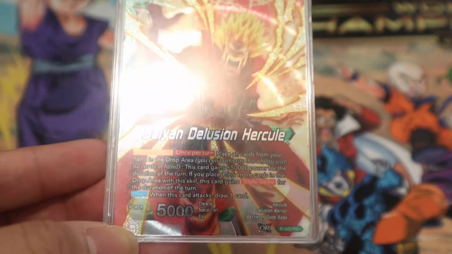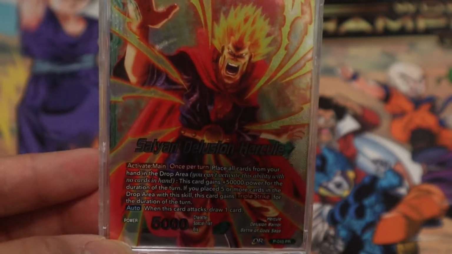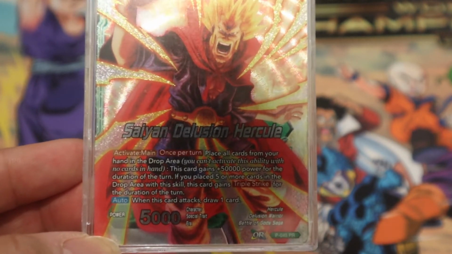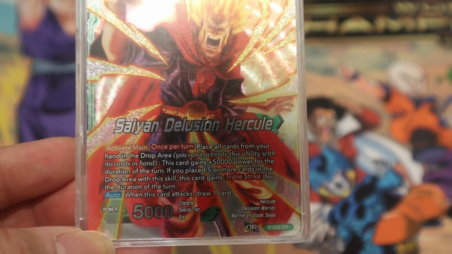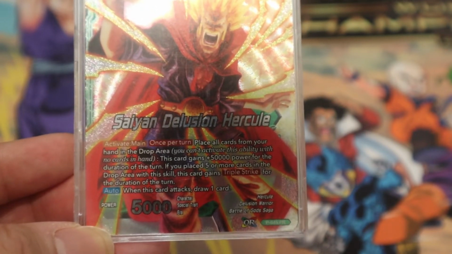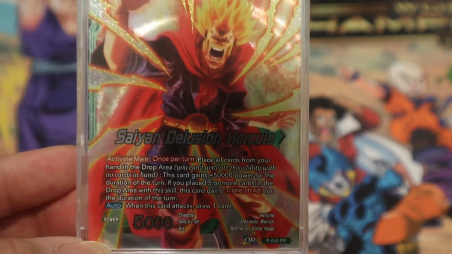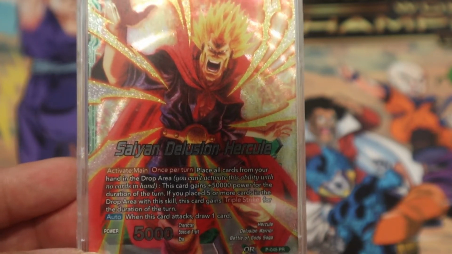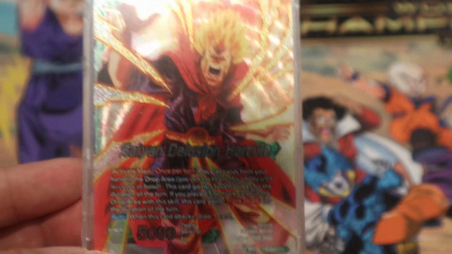Take quick note, he is a 1k in the front and a 5k in the back, which could be problematic against some matchups. Activate main once per turn: place all the cards from your hand in the drop area. It gains 50k power for the duration of the turn. And if you place 5 or more cards in the drop area with a skill, this card gains triple strike for the duration of the turn. Super powerful. Are we going to use that effect? Maybe. When this card attacks, draw a card.